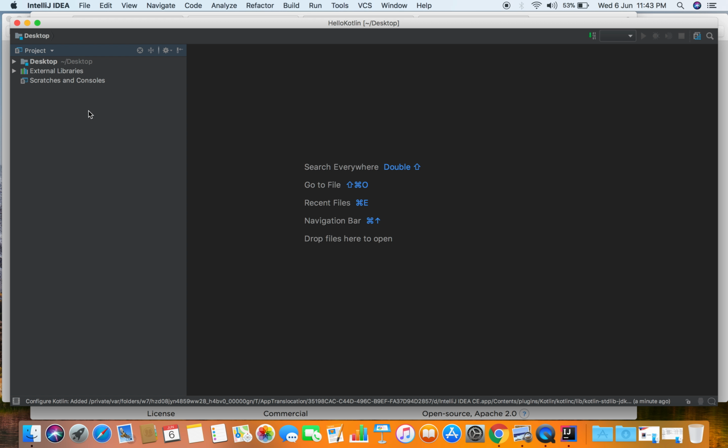So our IntelliJ IDEA editor is ready, and the project is also opening.